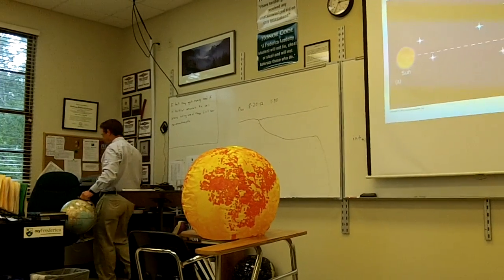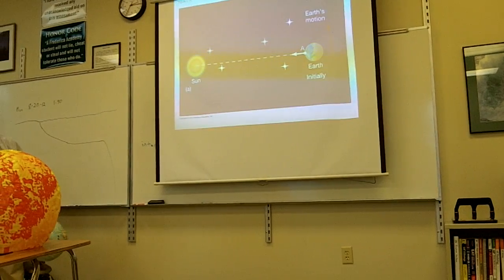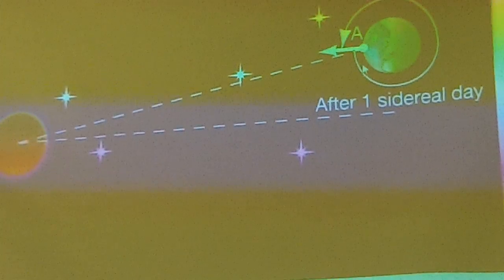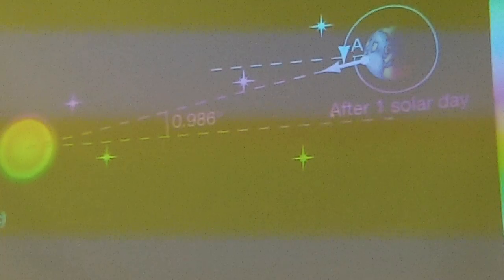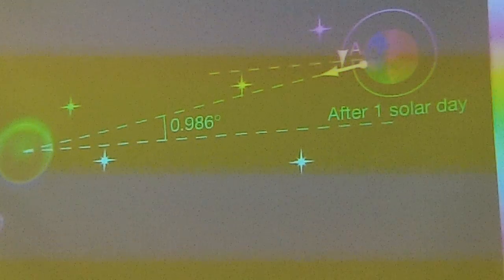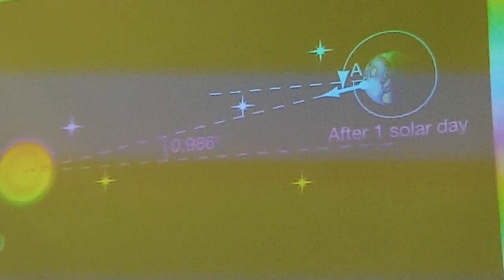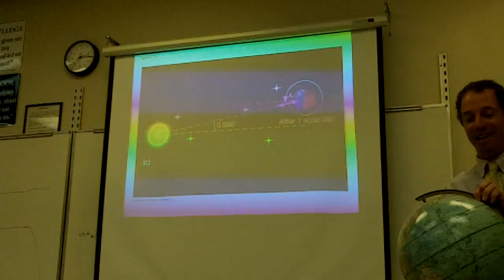And so they show this in the book on page 8. Here we are, here's point A, here's the Earth pointed right at the sun. And after what we call a sidereal day, a sidereal day is a full turn of the Earth. But we're not yet pointed back at the sun. It has to turn a little bit extra to be pointed back at the sun again. We call it a solar day. The full turn and a little bit extra that's needed to point back at the sun again, due to the fact that the Earth has moved from here to there. So a solar day is a little bit more than a single rotation. A sidereal day is just a single rotation. It goes back to where you started.